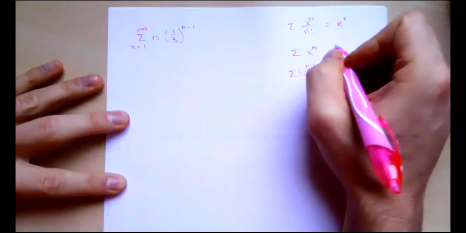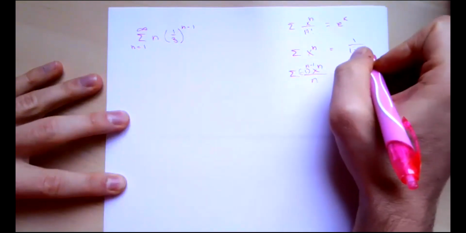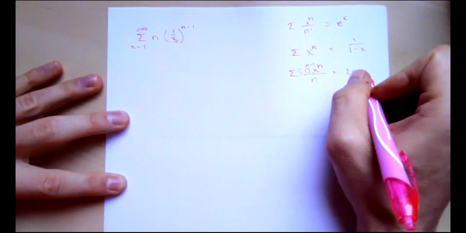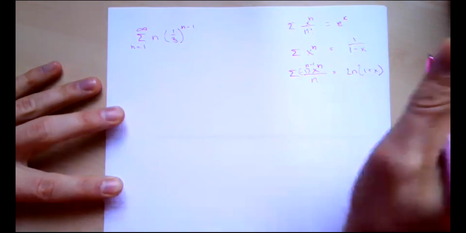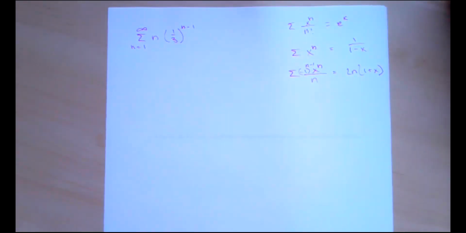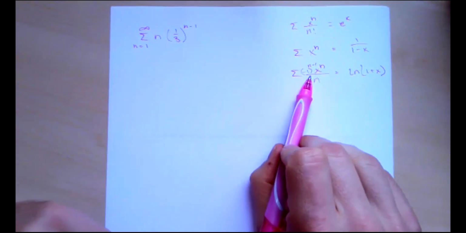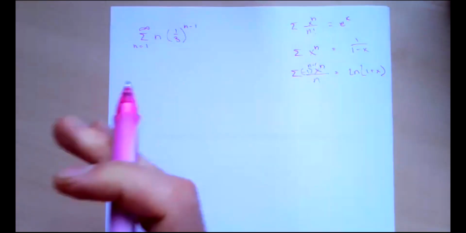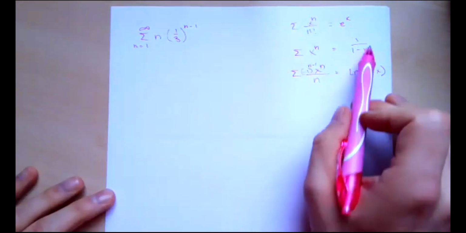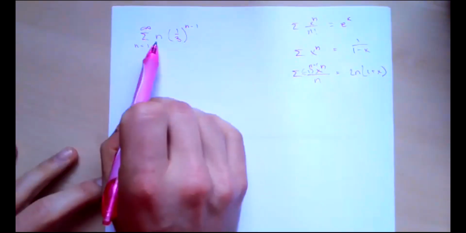So which one is it closest to? And how do we recognize that? Well, this one's alternating. That's another thing that's hard to get if it's not already built into the sequence. So what we want to think of is I've got to use one of these guys and do some manipulations to get to this.